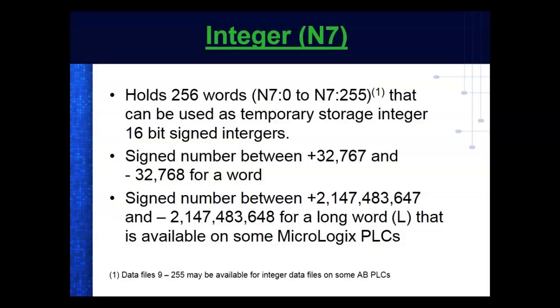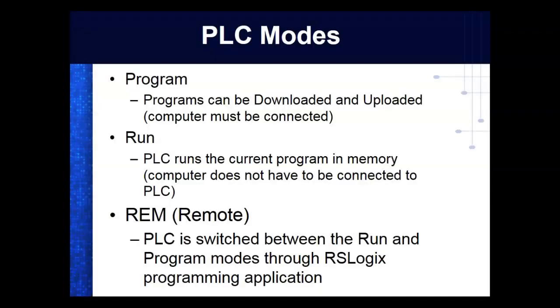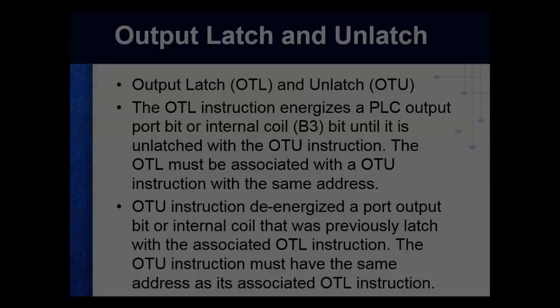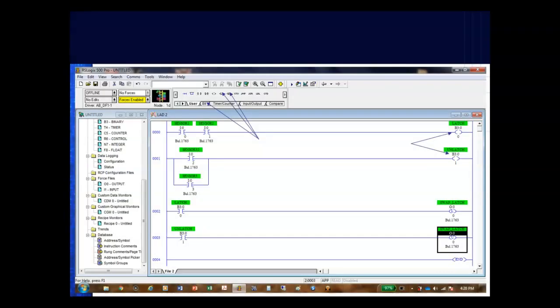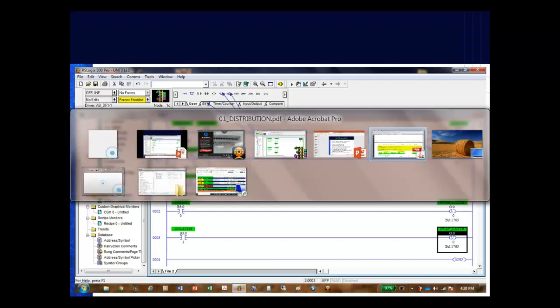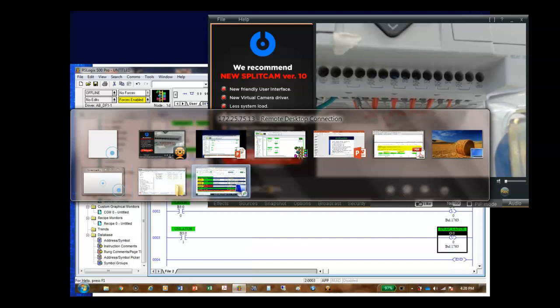It talks about assigned number ranges, and this will become important when we get into counters and timers. We talked about the modes, looked at this program, looked at this guy, he drew them. We talked about latch and unlatch, right? Everybody okay on those? And we'll have a lab on those. By the way, this is called the user. I'll get it in a minute.